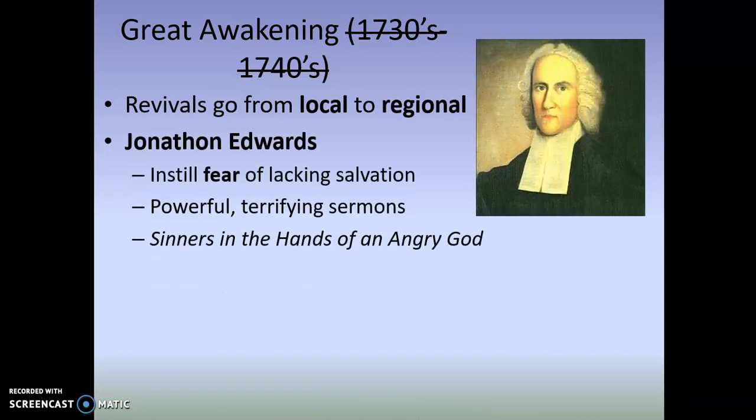The first is the man on screen, Jonathan Edwards. Edwards of Massachusetts is really the first great preacher of the Great Awakening. He published an account of God acting through the colonies, and his account was read throughout the colonies and Great Britain. In his most famous sermon, Sinners in the Hands of an Angry God, he emphasized that the only thing to save the soul of each human was the inexplicable grace of God.